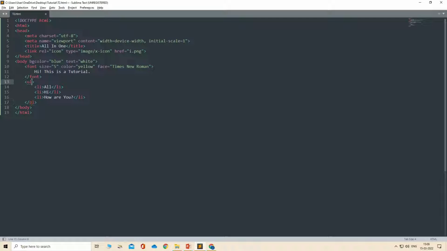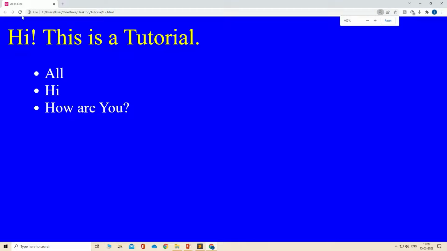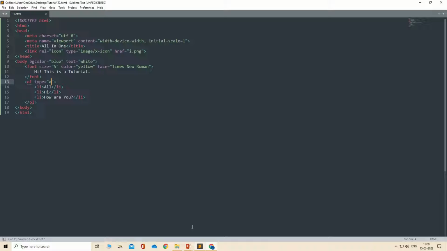The type attribute of the ordered list specifies the numbering style. If I give it small a, then it will show me a, b, c. If I give it capital A, then it will show me capital alphabets.